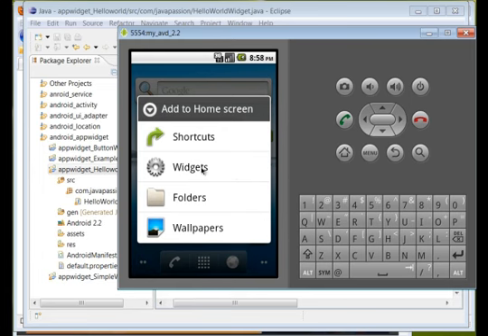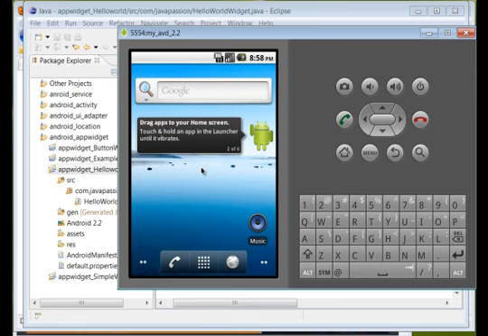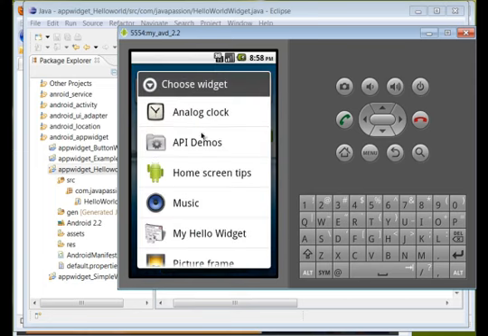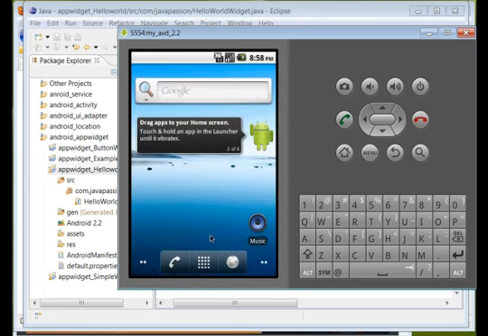Then you can select widget, and it will give you all the widgets that are available, meaning that have been installed. So here I select my hello widget because that's the one that we just installed, and then you can see my hello world widget has been installed.